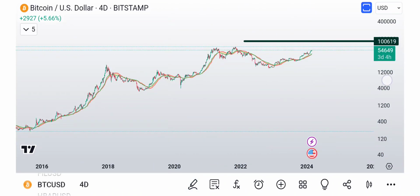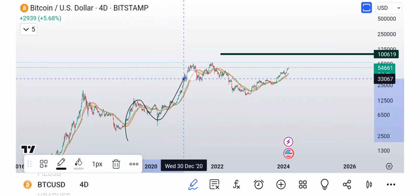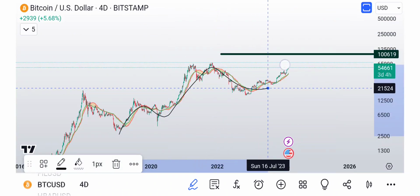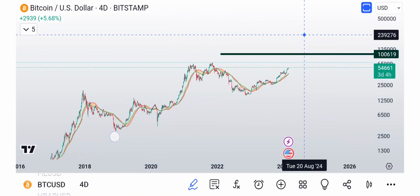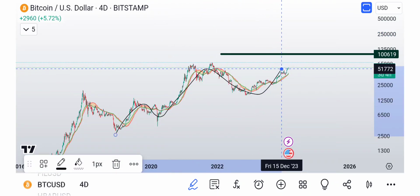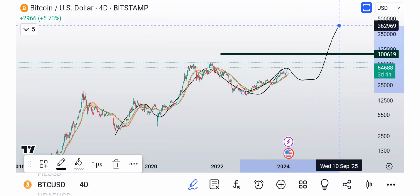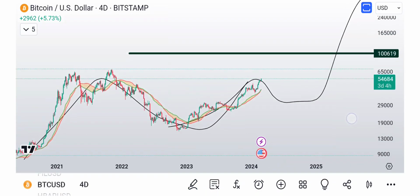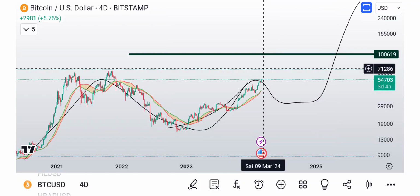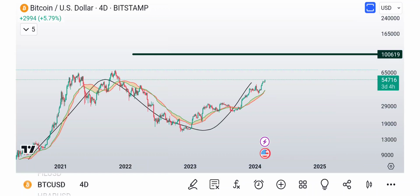So now with Bitcoin, a lot could happen, right? I've talked about that. This could be a 1, 2, 3, 4, 5, A, B, C, go. Or it could be a 1, 2, 3, 4, 5, right? Or it could be a 1, 2, 3, 4, and 5, but in the fifth, we have a 1, 2. When we come down for reaccumulation, then we go, right? So it really depends. The higher this thing goes, but also the faster it goes, the more scary it becomes for me, because you don't want this thing to go too fast.